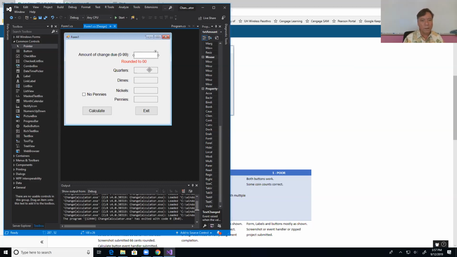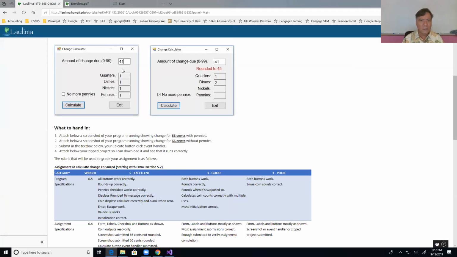And if you're not rounding, this thing is blanked out. This is after you click calculate. So you type something in, you click calculate, and if there's no rounding, in other words, if the number of pennies is not checked, then you want to erase the label, basically. It's only if you actually round that you want the label to say anything.